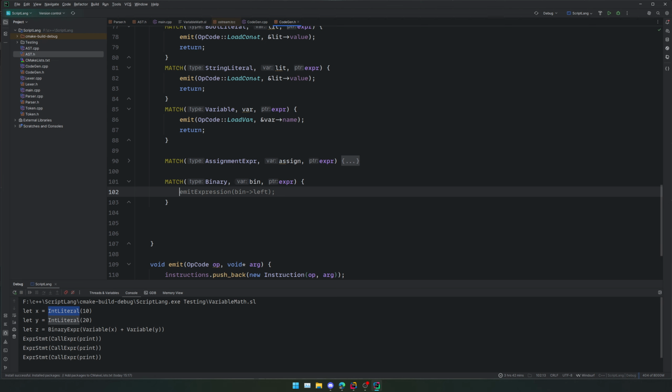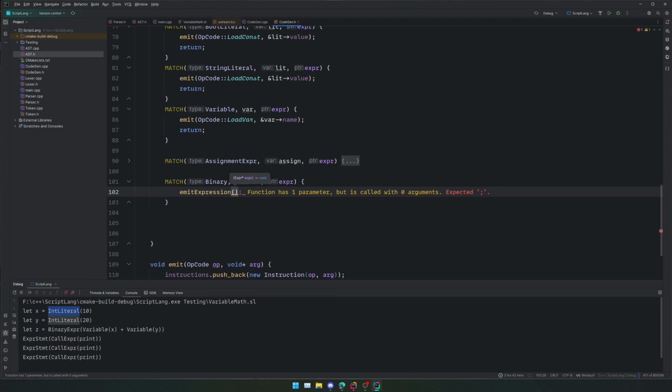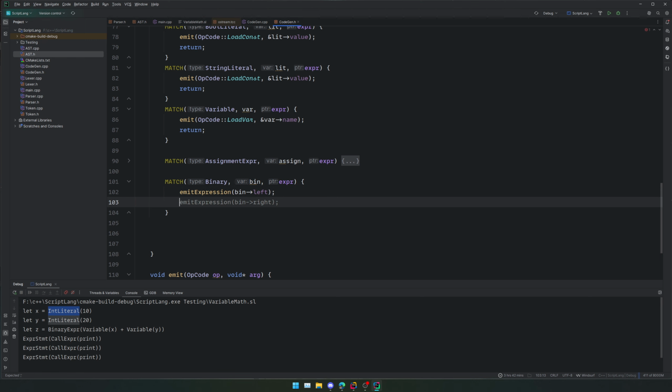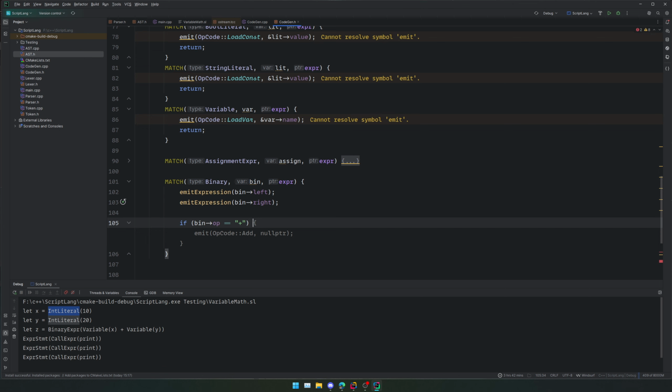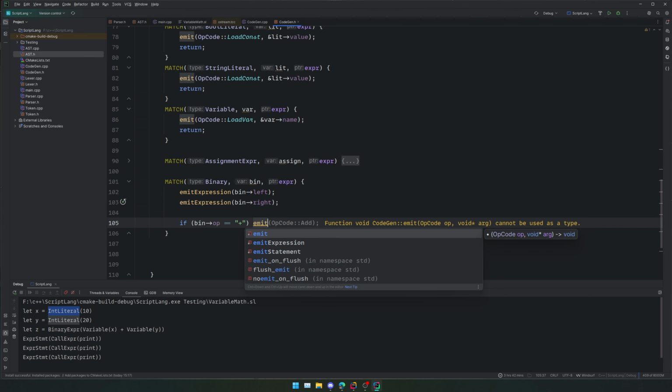So now we want to handle binary expressions. We emit the expression on the left side, emit the right side. Now we need to emit the operation. And I believe we can't do switches on strings in C++, if I remember correctly.